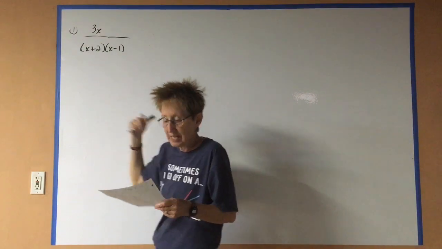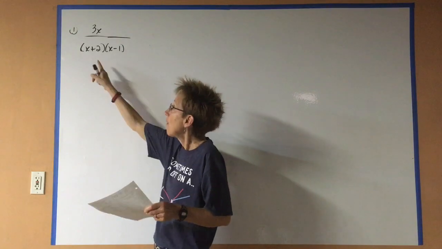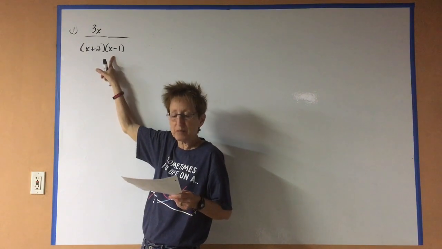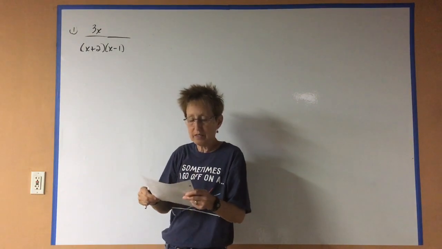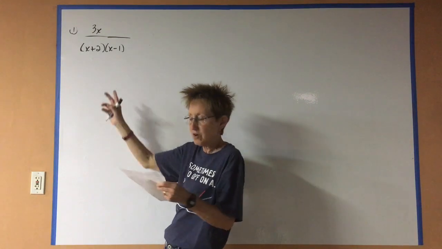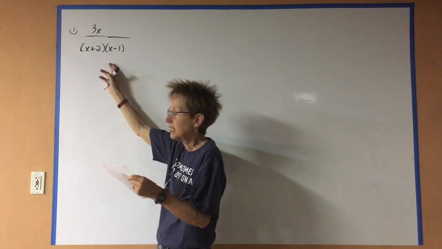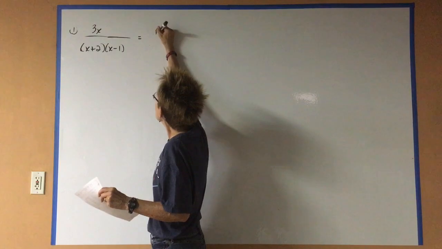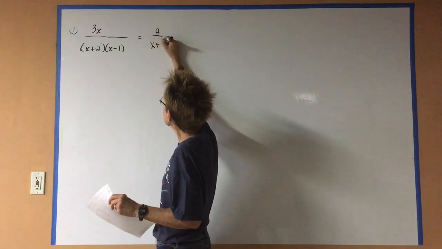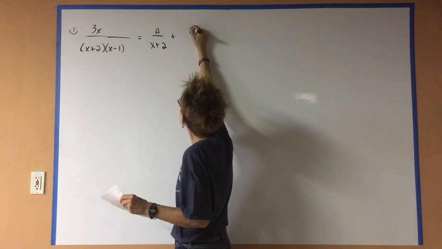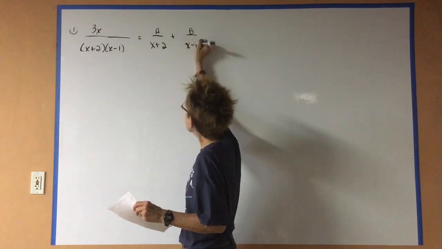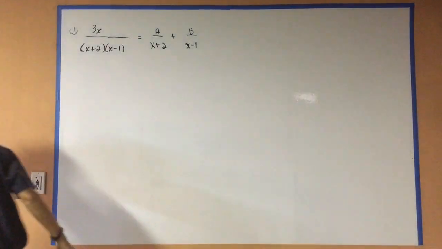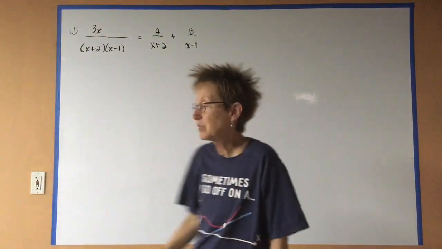So what I first have to decide is, which of those formulas does this follow? What I see here is a linear factor and another linear factor, all linear factors, none of them repeated. So which formula are we talking about? We're talking about that very first one that says non-repeated linear factors in the denominator can be rewritten as, so I'm going to write down equals, A over the first linear factor plus B over the second linear factor. So this is the formula I'm using in order to split this apart. That's just the very first step. We've got lots more to do here.